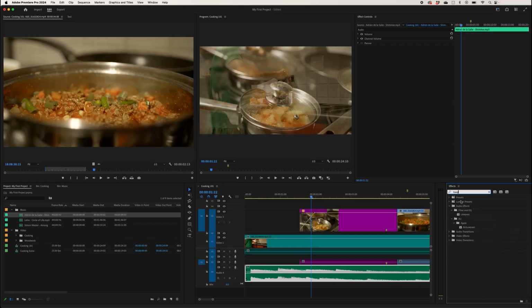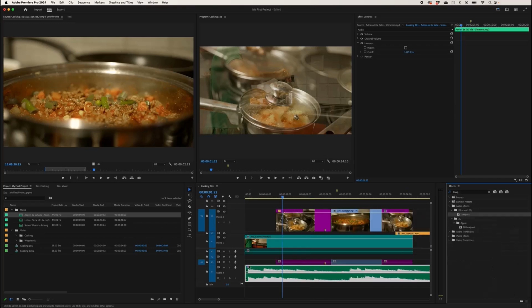If we type in low pass filter and add it to our clip, we can right click here, go to low pass, cut off, and we can add 2 keyframes. Another way of adding keyframes is whilst you have your selection tool on already, you can go over the line and then click on Command or Control on your keyboard, and you'll see the icon will change there. When you click, it'll create a keyframe.